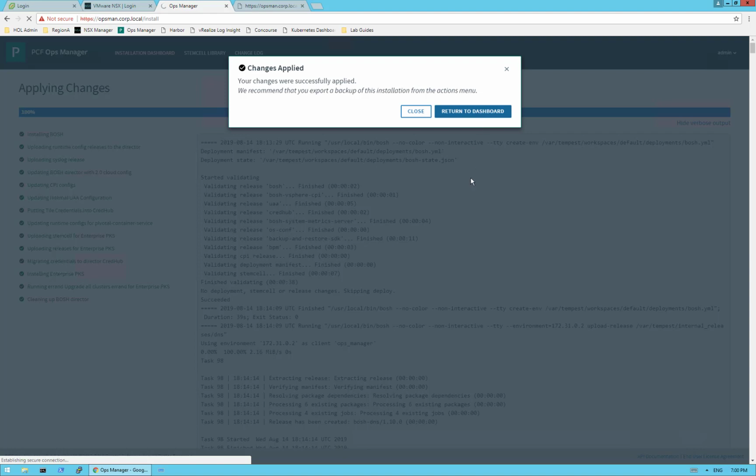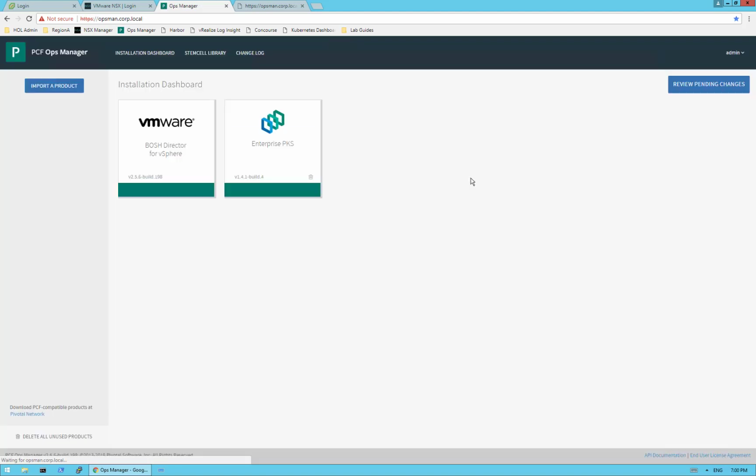Really, the next step to using your PKS environment is to log into PKS. That may be how we might validate it. But there is a step before logging into PKS that we would need to do, and that is to work with UAA and create yourself an account, a PKS administration account first, so that way you can log in.